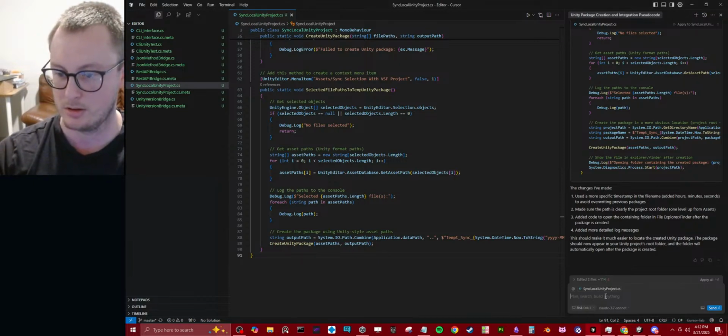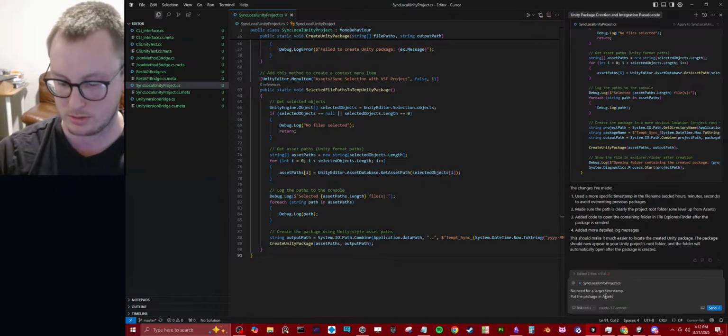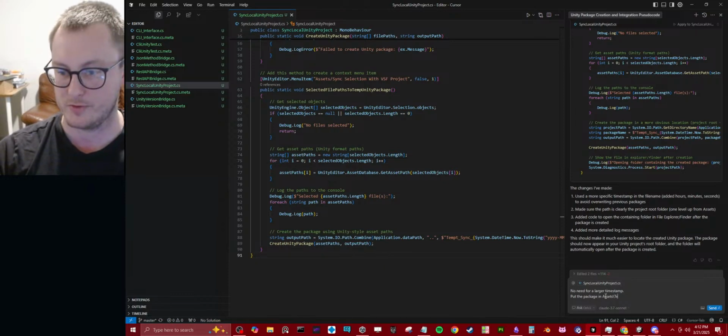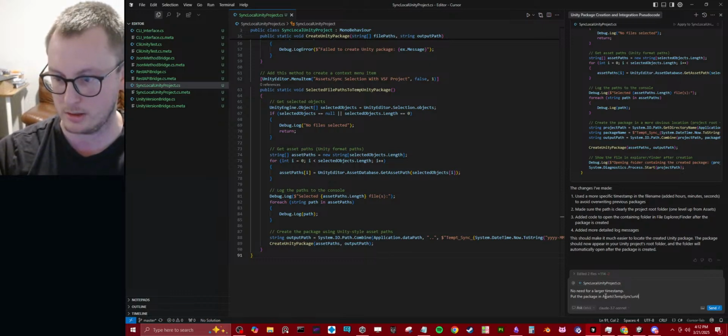No need for a larger timestamp. Put the package in assets slash temp sync slash package.